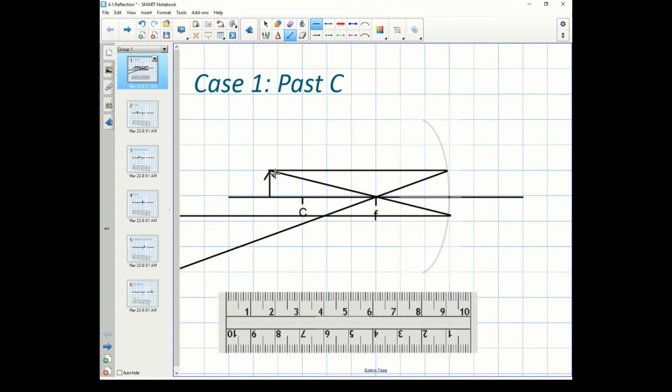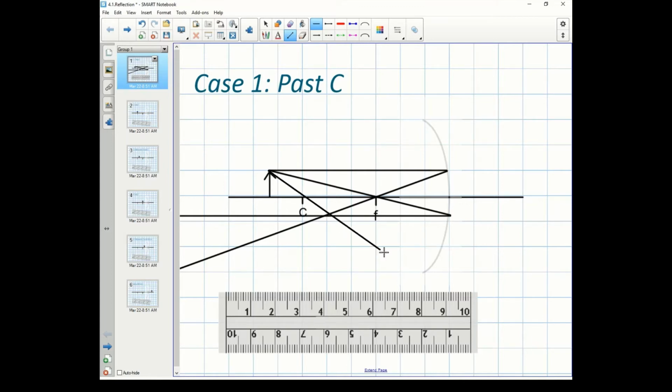Okay, and then our last one, actually, I should say before we do our last one, you only need 2 of 3 lines to meet up. You only need 2 of these 3 lines to work. So we can already see where our image is produced. Our image is going to be produced right here where these lines match up.